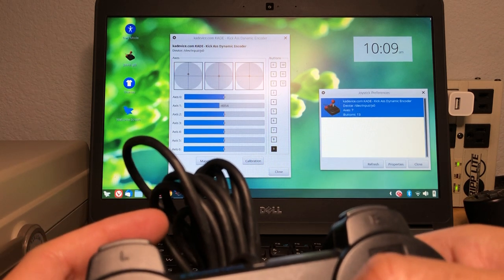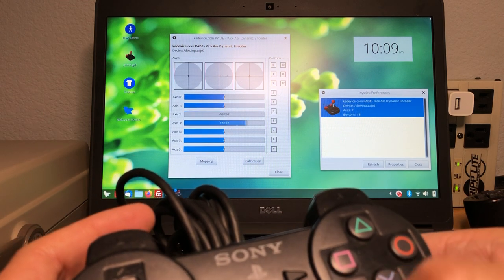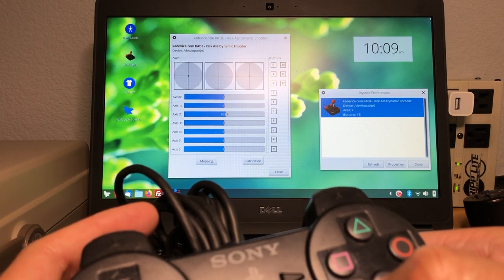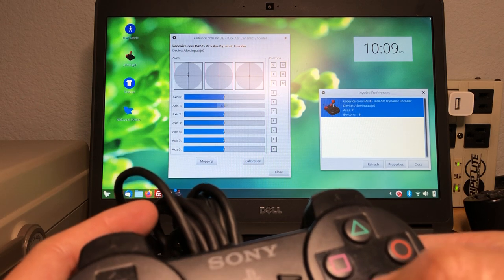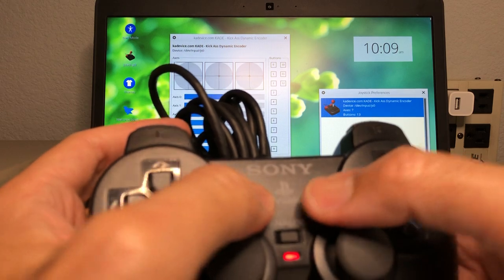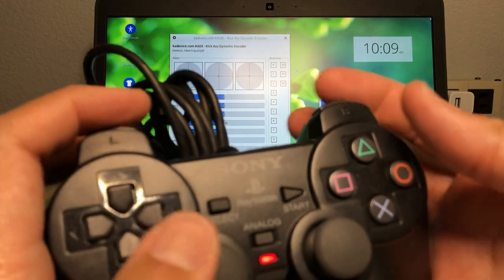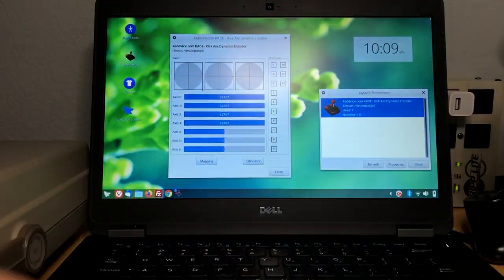See a pattern here? Select and start work in two controllers. And the analog also works, and when you push them, they work. See the pattern here? These two buttons work, and the analog works fine. None of these buttons work at all. Let's try another one.